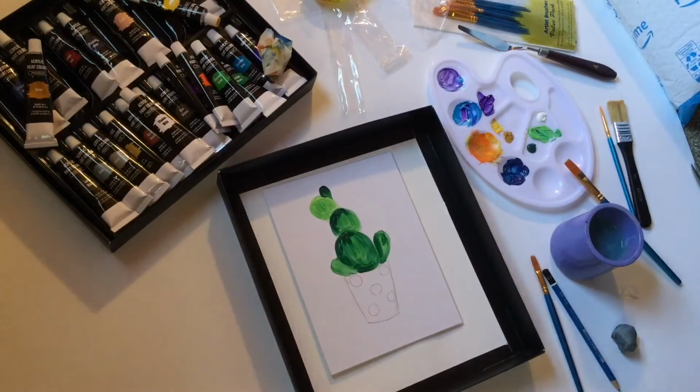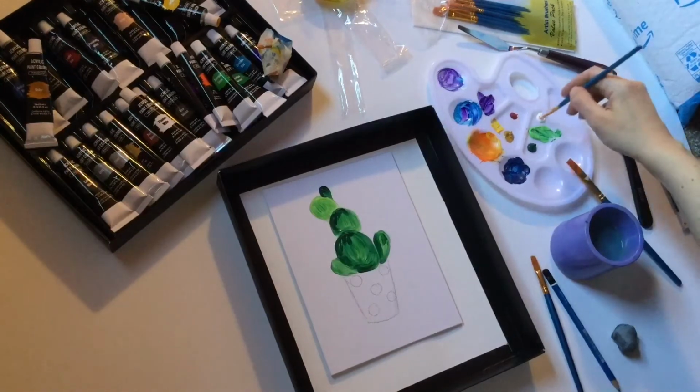And for the next demo here, I'm just showing some of the greens and a simple little cactus here in a pot.